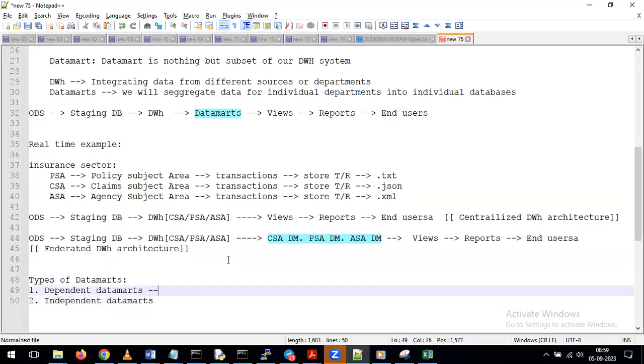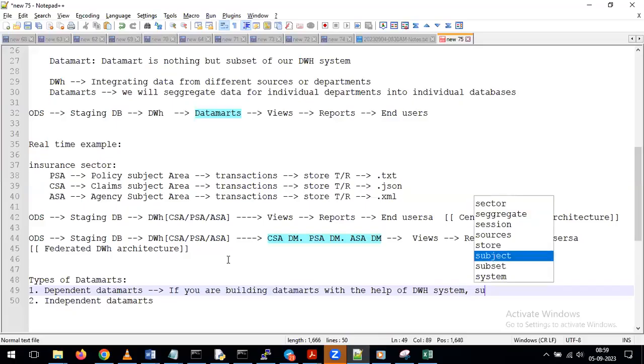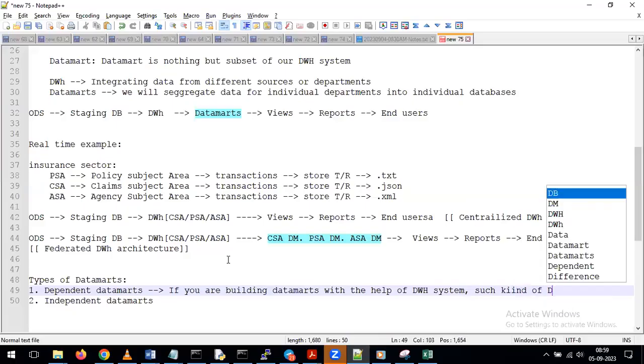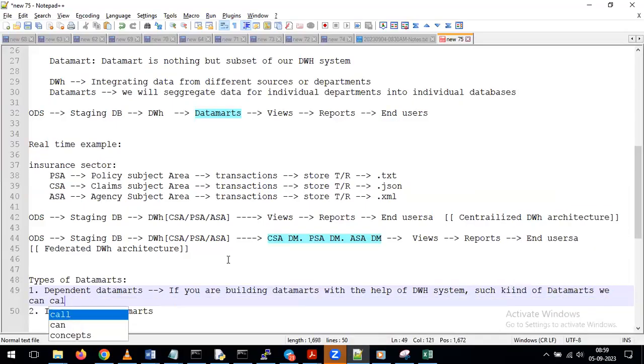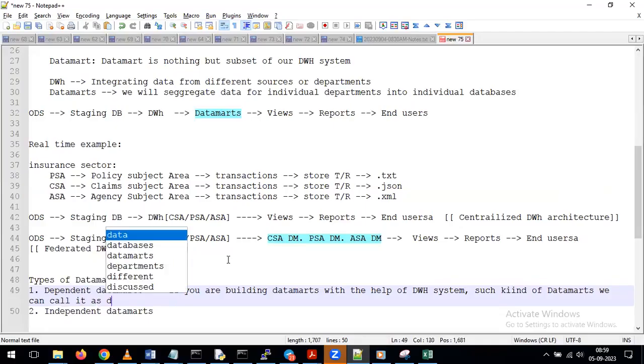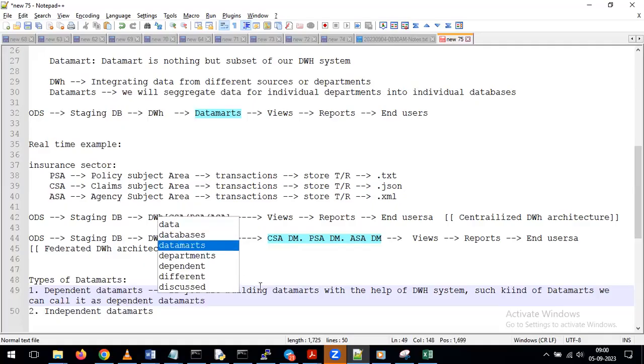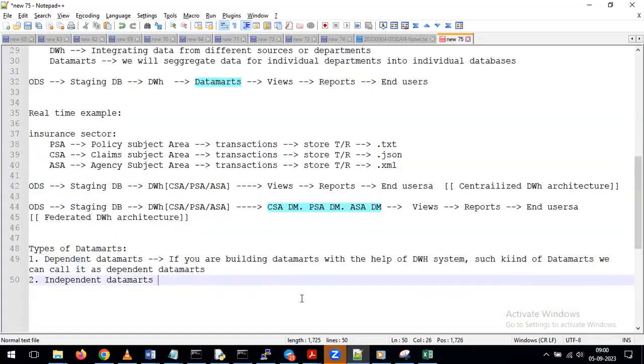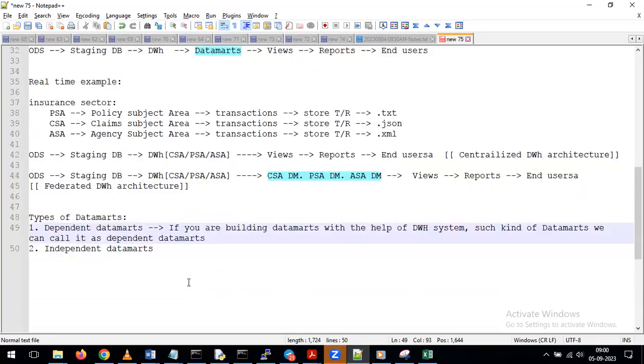Dependent data marts are nothing but data marts built with the help of the data warehouse system. Whenever we build the data marts with the help of the data warehouse system, such data marts we simply call dependent data marts. In the same way, what about the independent data marts?